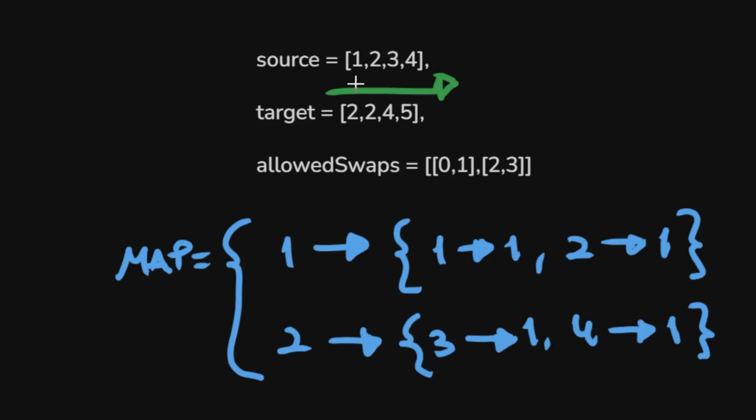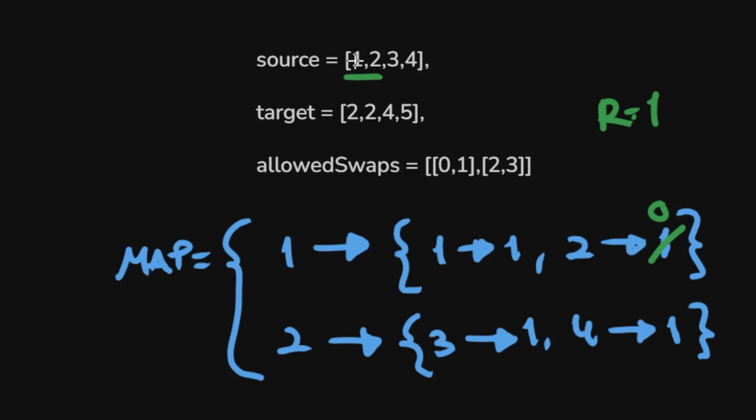If we go from left to right, we start here, and we know that this index belongs to component number 1. So we are looking at this map, and we need a number 2, so we go to 2, and the count is 1. We have 1, 2 available. If we use it, the new count is 0, and we can continue with the next index. Next we are here. We know that this index belongs to component number 1, so we are looking at this map, and we need a 2. But here we have 0 2's available. This means that we need to add 1 to the result, and now we can continue with the next index.